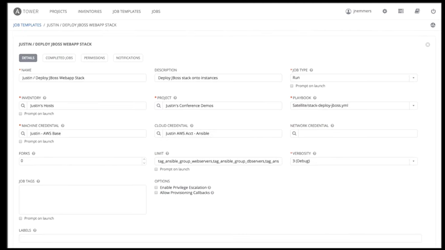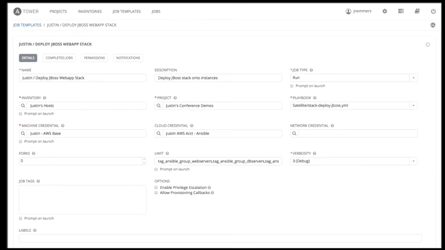Every job template needs a name and description. We can also choose whether to run this job as the type of run, check, or scan, which is a special type of Tower job related to Tower's system tracking capability. Setting the type to run executes the playbook, running tasks on the selected hosts. Setting the type to check does not actually execute the playbook, but will instead check the syntax, test the environment setup, and report any problems, along with what the job would have changed had it been in run mode.